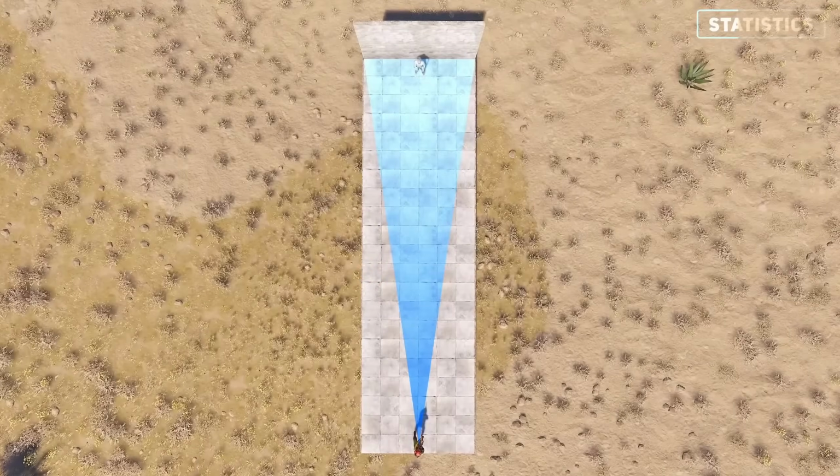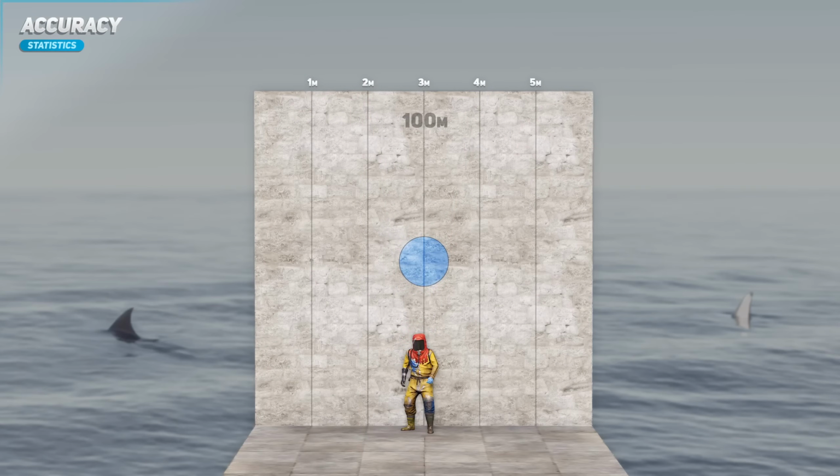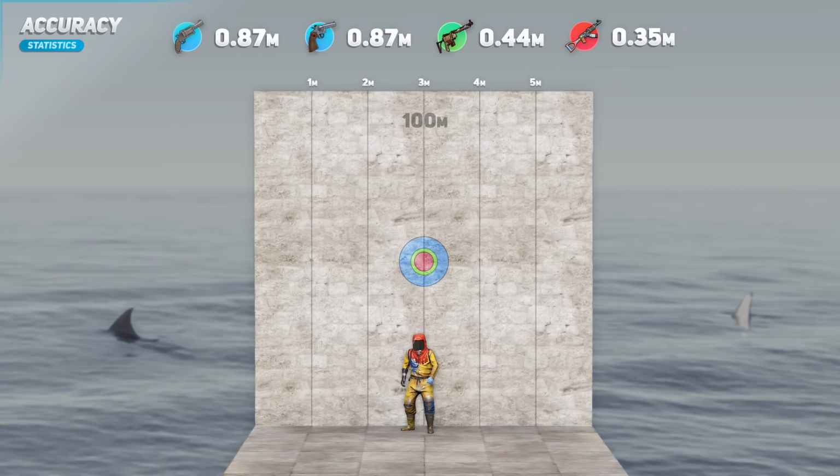The aim cone varies based on your ammo, but for the standard 5.56 rounds, you're looking at a spread of 0.87 meters at 100 meters. We can then compare that to the Python, semi-rifle, and assault rifle.